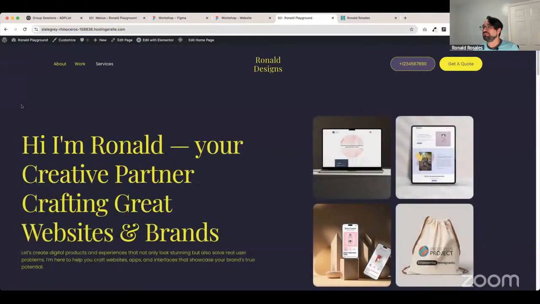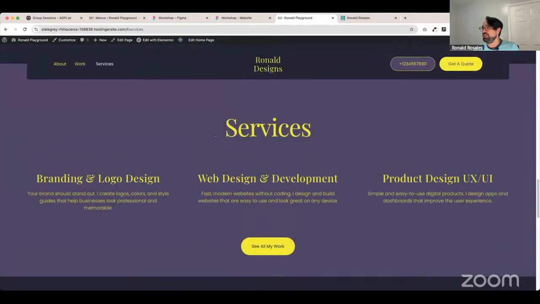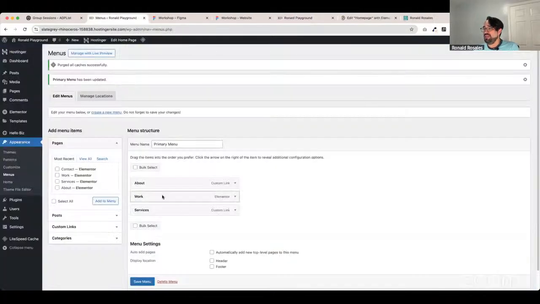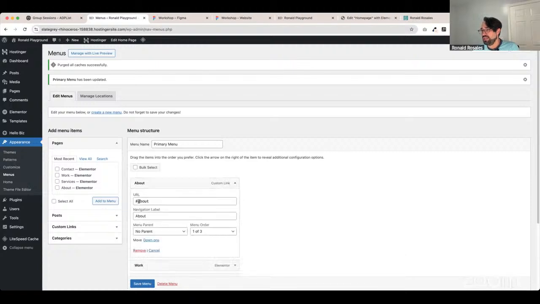Reload. So if you click services, you will scroll to services. You click about. One thing that you have to pay attention to is that this has to be exactly like you added here in your homepage, in the anchor.